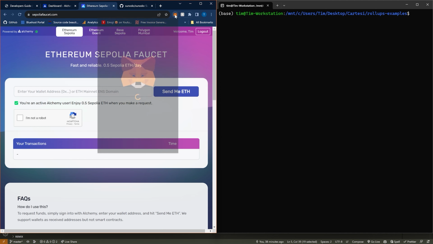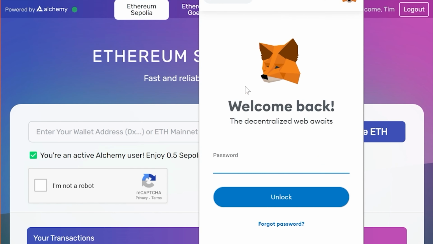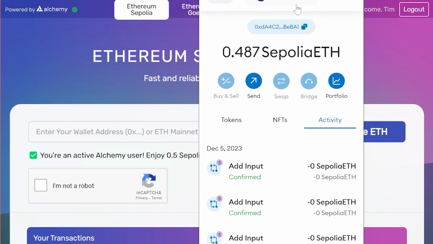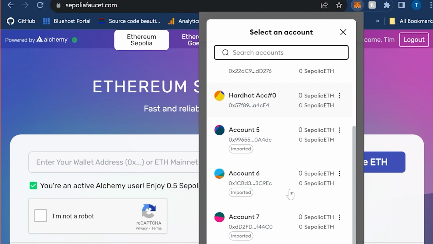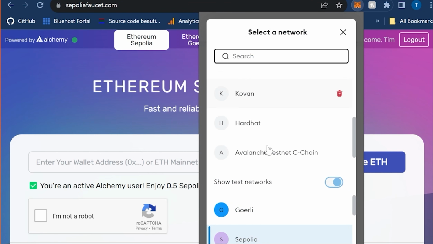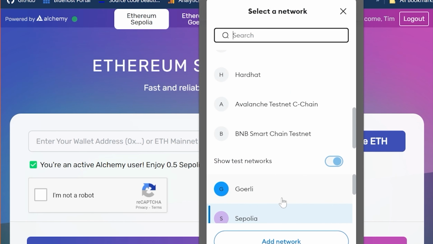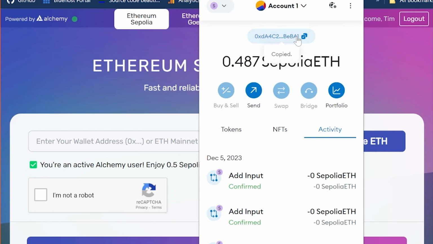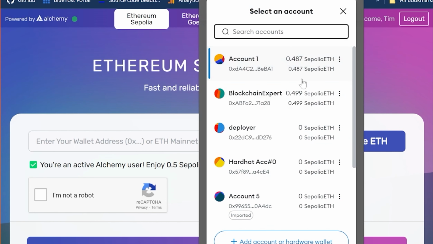And we're going to open up MetaMask. Now for MetaMask, we've got to type in our password, so let me do that first. And we're going to go to any account that we want. In this case, I'll just go to account number 1. I already have some ETH on here, but that's fine. What we'll do is copy the address to the clipboard, and we'll make sure that we're on the Sepolia network. So if we go to networks, we should have the test networks down here. If you don't see them, you can toggle this button and click on Sepolia. Again, you're going to copy the address of whatever account you want to use.